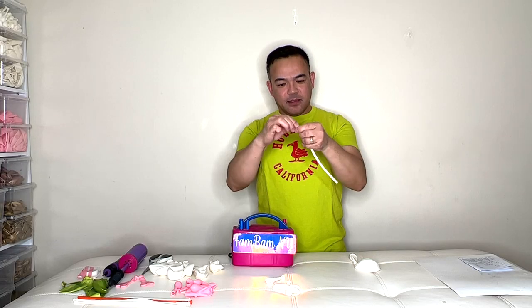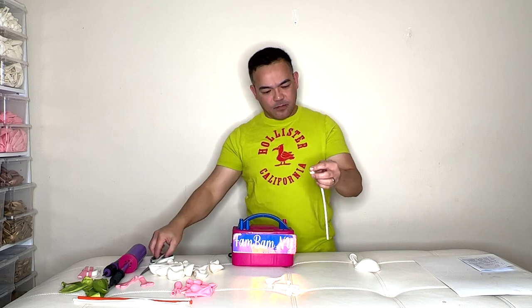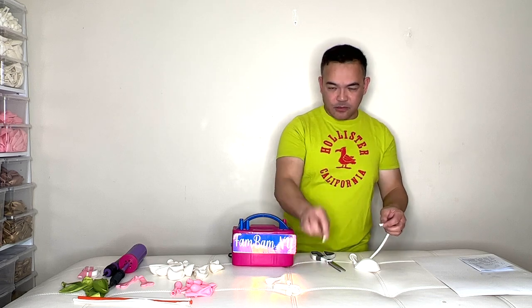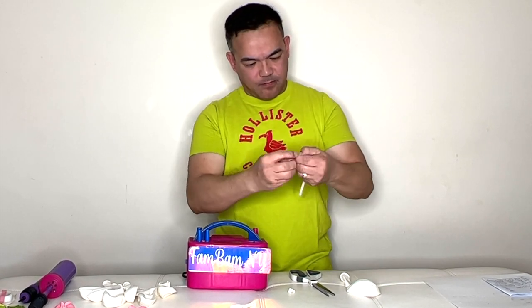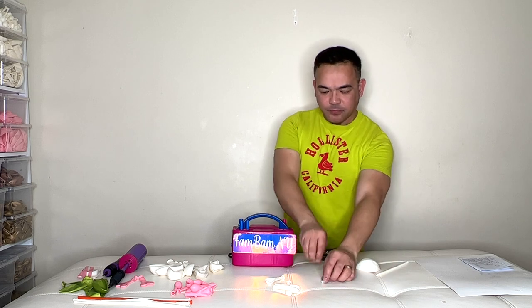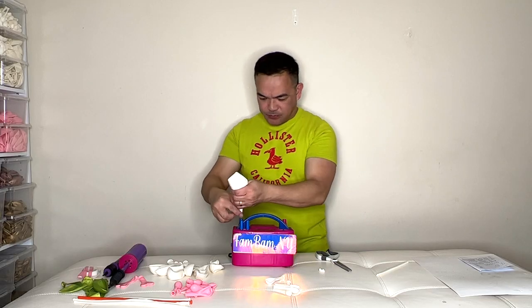So you will just make a little ball. You cut this off. So you need two of this. So we got two. So you will stick this here. So one. So I'll inflate this first.